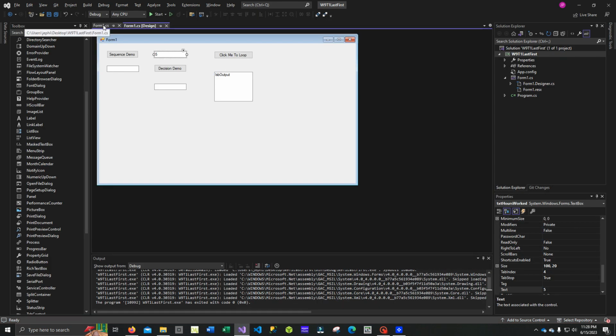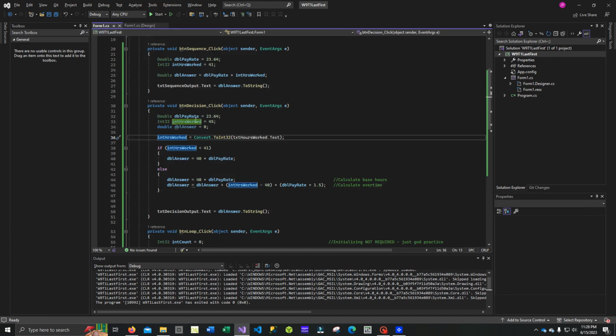I have gone in and made this so that this is a starting value, but then it comes here, converts the number that's here, and puts it into the number of hours worked, checks the number, says, is the number less than 41?